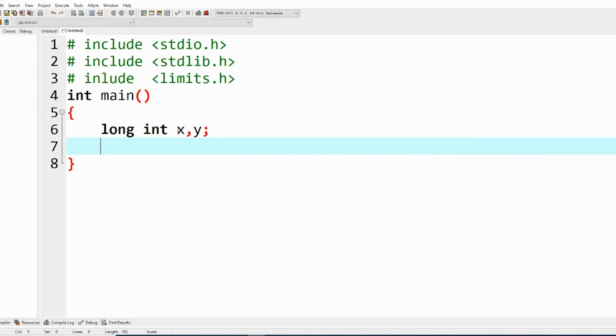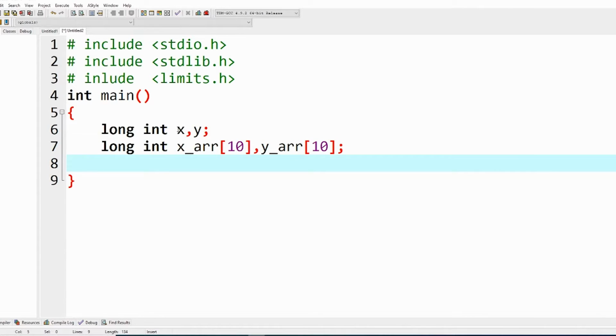Whenever I generate a value, I store it in x as well as in y. As well as that, all the values I have to store in an array. So I will declare one array, long int x array of size 10. Similarly, y array of size 10. So I have stored in x array as well as y array.